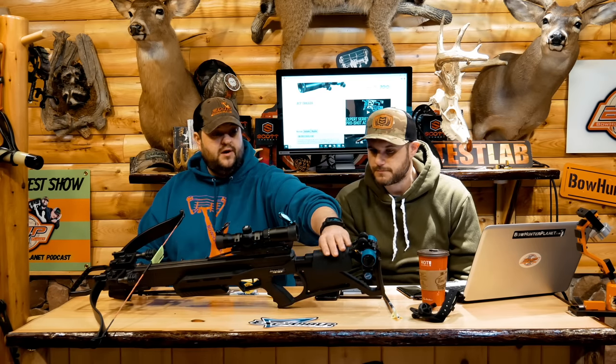Talking a little more about the features, it has all the safety features you would want — obviously a safety on it, a thumb trigger, also the anti-dry fire and finger guards. The forearm grip has a very nice texture, really well positioned on the bow for nice balance, and it has a cheek guard to rest your head on. Overall, really solid bow. The one thing you won't see on this bow compared to the Assassin lineup is the adjustable stock, so you definitely want to pick this up at your pro shop and make sure it's a good fit for you. That adjustability I don't really miss on this bow because it's the right size for somebody like me.